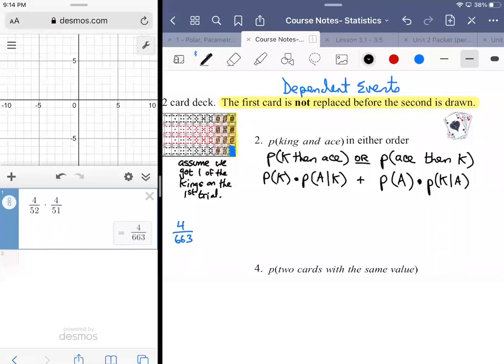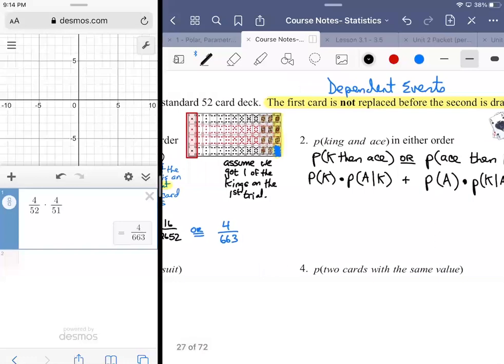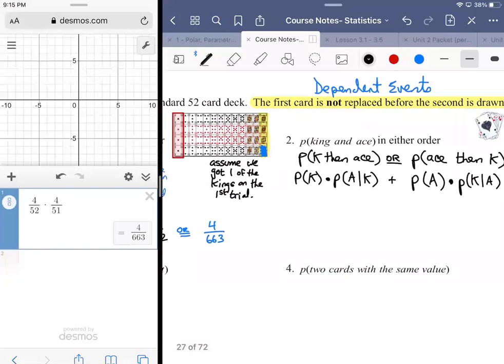Now, the tree diagram that you would draw for this would be monstrous, so we don't want to get into that. What you could do instead is just go back to the diagram of the deck of cards and just evaluate it that way. Like, for example, we know that there are 4 out of 52 cards in the deck that are related to kings. You would get that not by memorizing that fact, but by looking at the breakdown of the deck of cards. How many of them have the letter K on them? 4 of them. How many are there in total? 52. Right. The second part is the part where you're going to get jammed up.